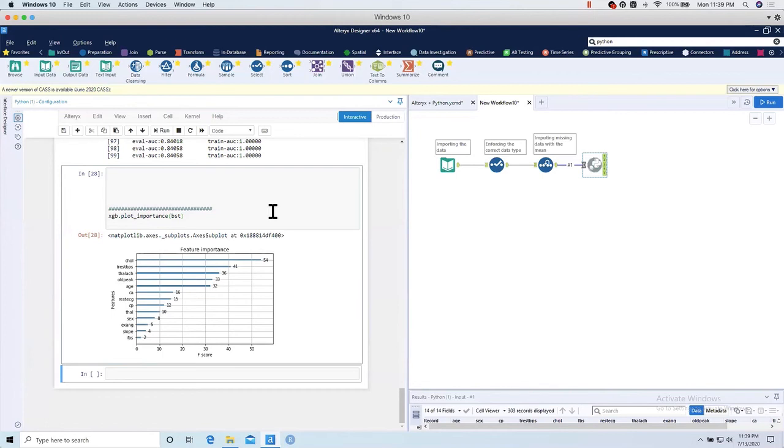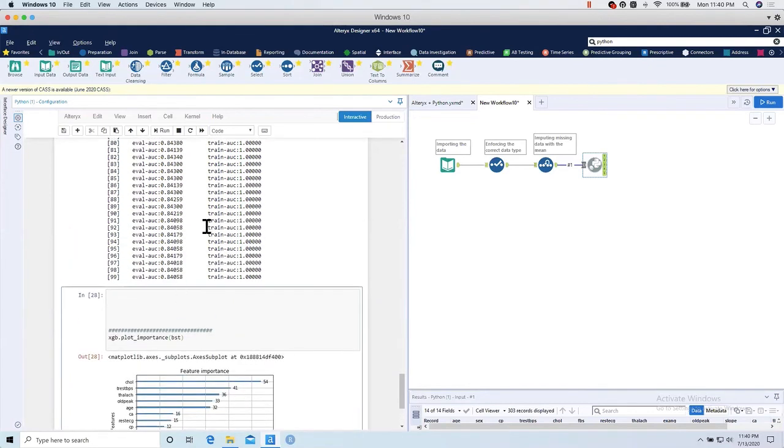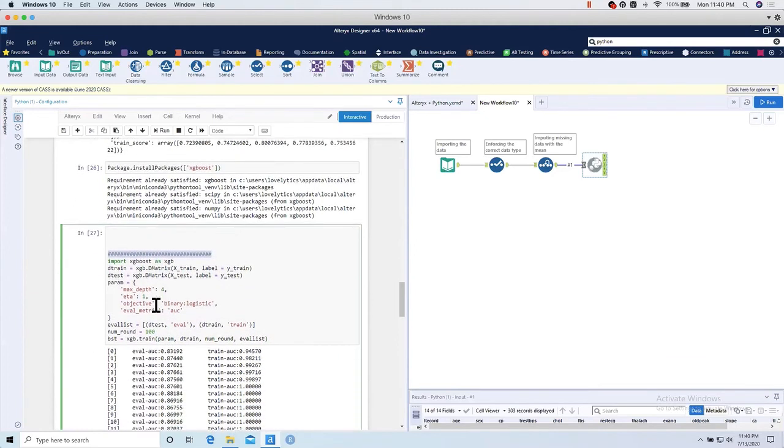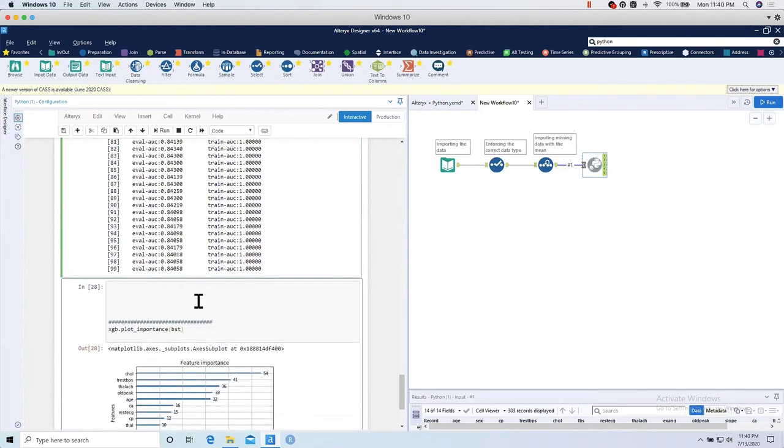So all of these things, feature importance, are already available on Alteryx itself. But the most important thing is that in Alteryx, the predictive models that are currently available are from R rather than Python. So if you're looking for a specific Python implementation, that's only currently available on the Python tool itself, or on the Intelligence Suite, which was just released. So that's another option for people. So XGBoost, again, one of the best models out there. We just installed it and imported it in a couple of lines of code, and now it's already natively available in Alteryx itself for anyone to use.